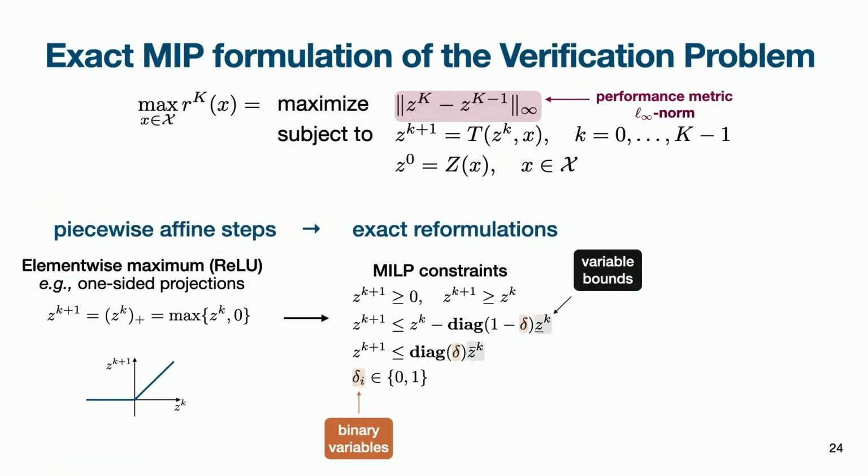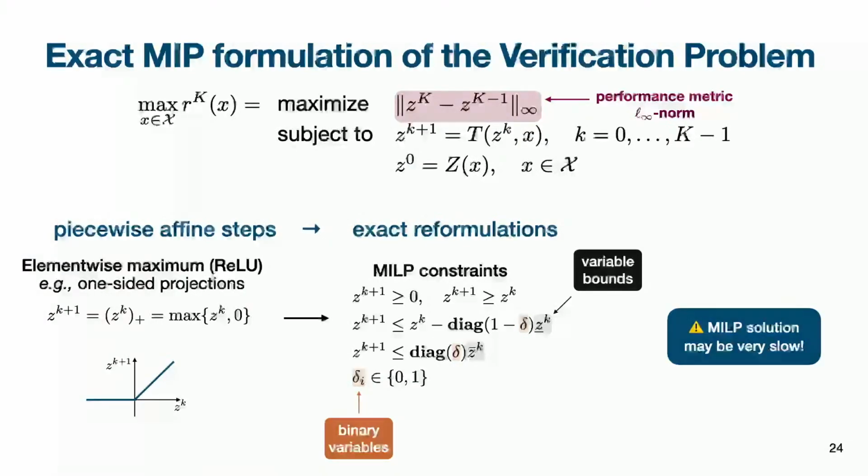And now these other gray parts here are the upper and the lower bounds on the continuous variable zk, which are the so-called big M constants. So the tighter you make them, the more effective the relaxations are, as Andrea mentioned a lot in his talk. So these play a big role. And these conditions are very common in neural network verification and other related approaches. However, you know that if you just write the problem in this way, naively, it's never going to scale more than 10 iterations because the problem gets very large and also the number of binary variables explodes.